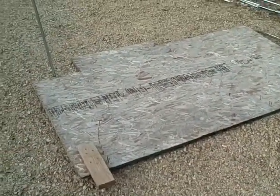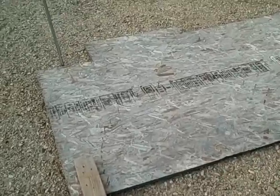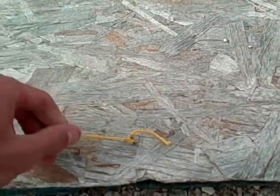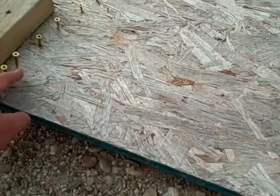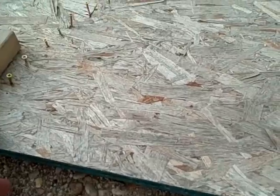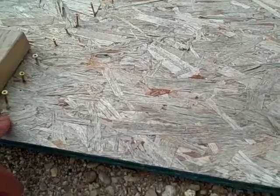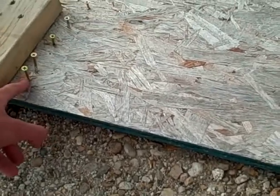Okay, so here's the jig for bending the 1/2-inch conduit for my hoops, and I put down a nail in the middle here for my pivot point, tied a string to it. I cut the string already, put a pencil on it, and then just measured out from here all the way to the first nail, this one, to be my distance that I want for my radius, since I want it to be about 45 all the way across for the inside of my curve. So I took half that for 22.5 inches to this first nail.